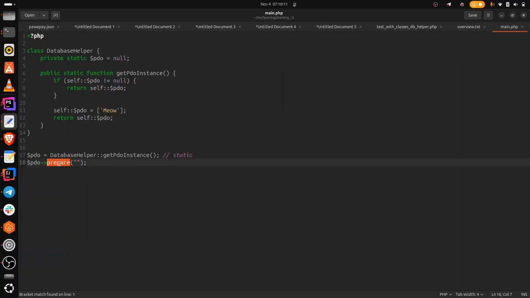We're expecting a prepare method to be in this PDO instance, but because this is not a PDO instance at this point, it's an array, it's going to fail. As soon as we attempt it, it will fail because we don't have a prepare method in an array.